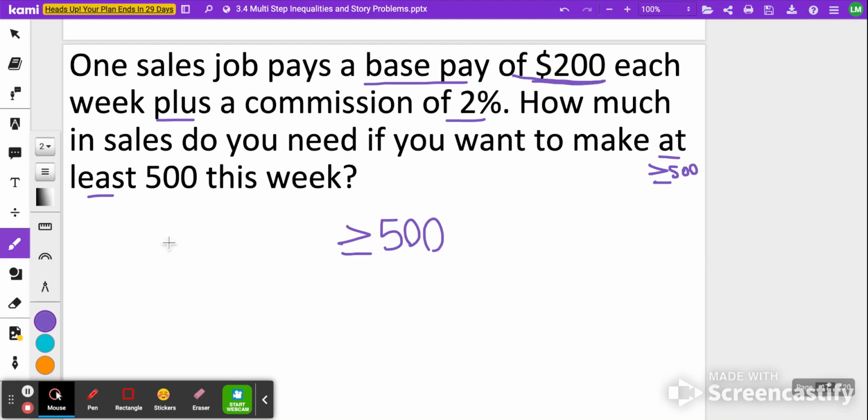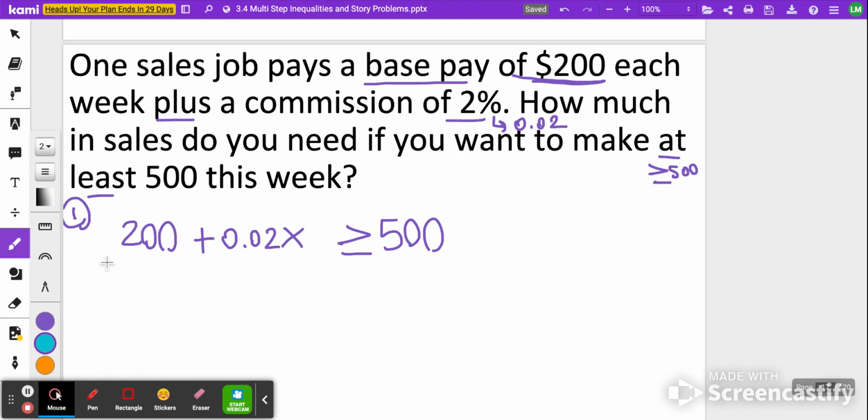It does say I start with a base pay of $200 plus a commission of 2%. Now we're not going to write 2% as just the number 2 because that's a percentage. We're going to write it as the decimal format, which is 0.02. The one thing you need to remember is you're automatically getting paid $200 no matter what, but you get paid 2% based on how much you sell. So that 2% is actually going to have the x with it because we don't know how much we're going to sell. So that is the unknown. That's what the variable is. This is what I need to figure out. How much should I sell if I want to make at least $500? So that was step 1, writing down your inequality.